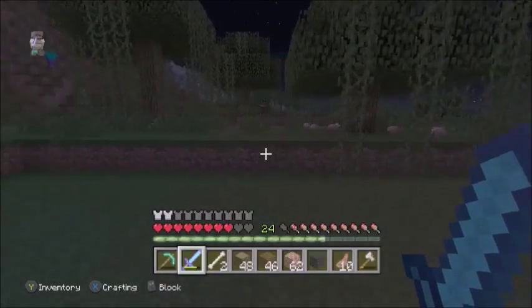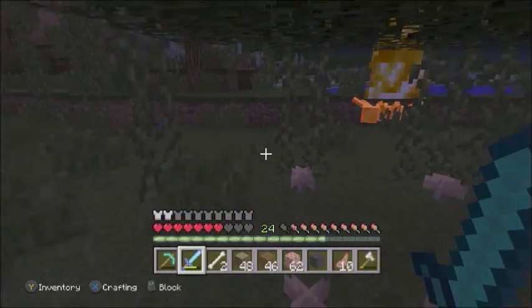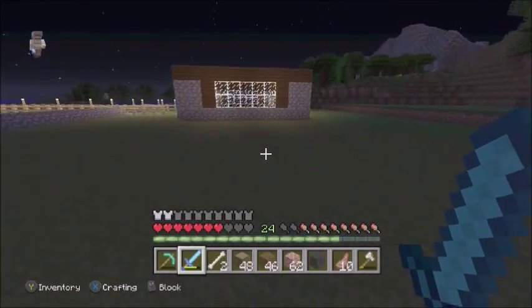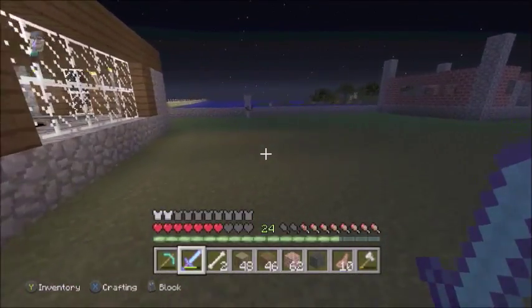I actually didn't know I could do that. That was lucky. Spider! It's like in Skyrim. You're the easiest little bitches to kill. Alright. I should actually stop killing zombies and all that stuff, because that means more spawns in.